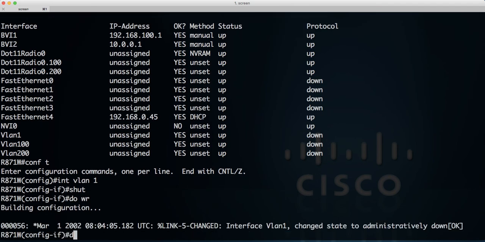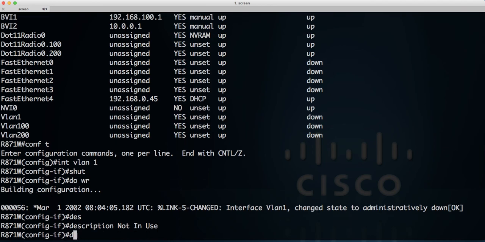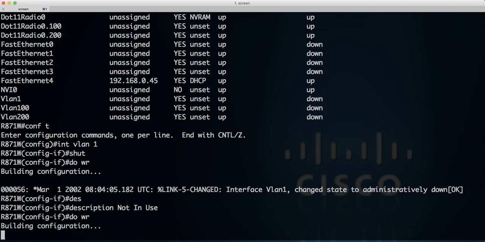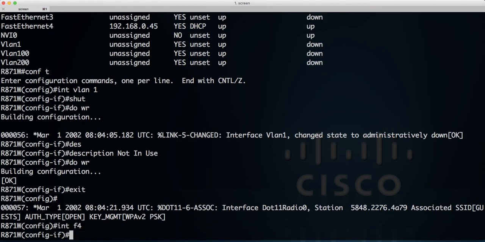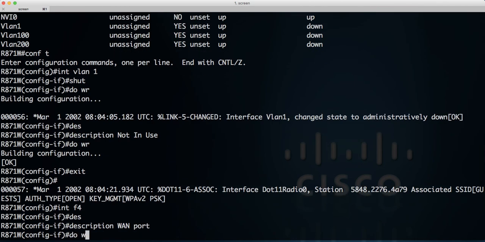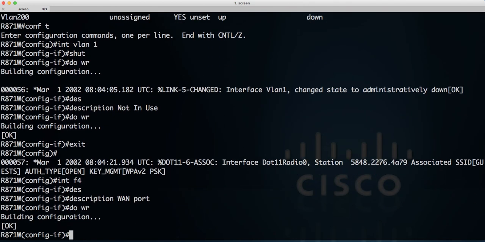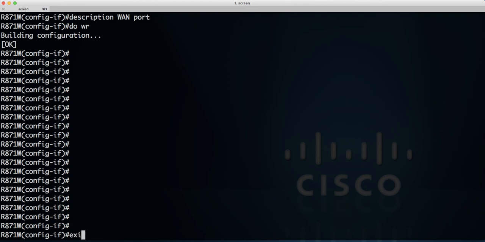And even add the description, not in use. Same with our other interface, description, unused port. Okay.